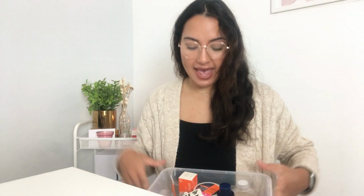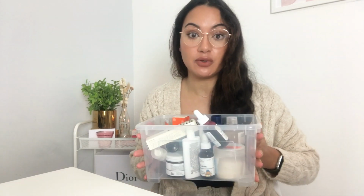So I thought I'd share some products, ingredients, actives that you can use that do generally help your skin. Obviously I'm not using all of these, but there are some elements in here that I'm currently incorporating, some that I've used in the past, some that I would recommend to a friend, and I just wanted to go through them and give you guys options.